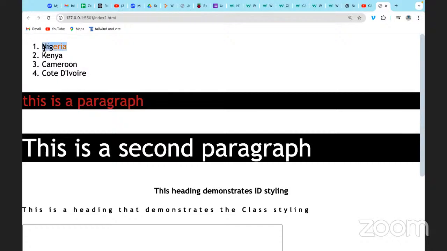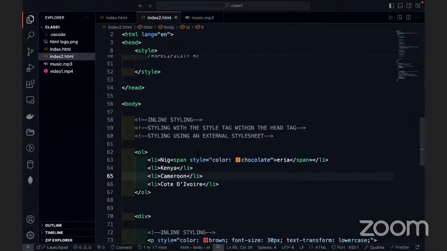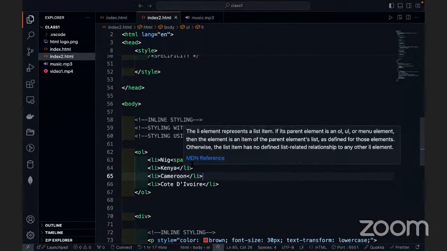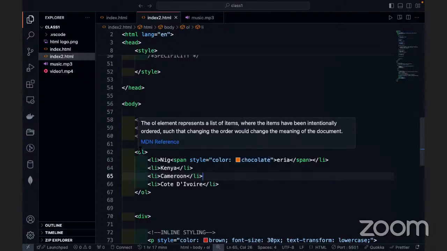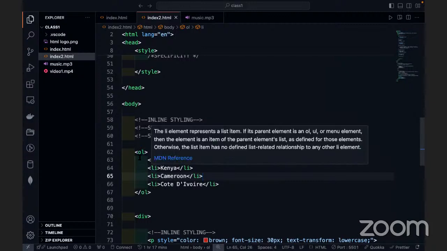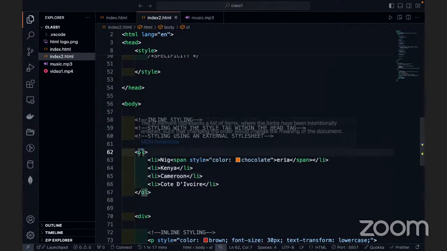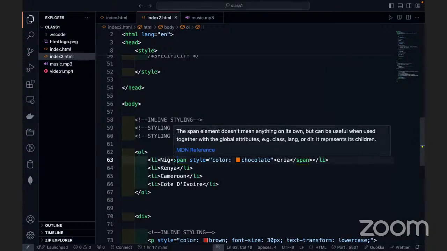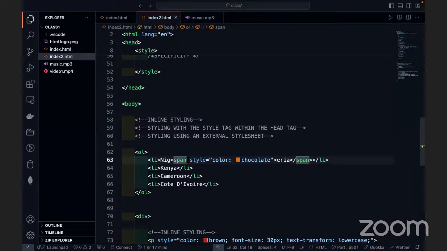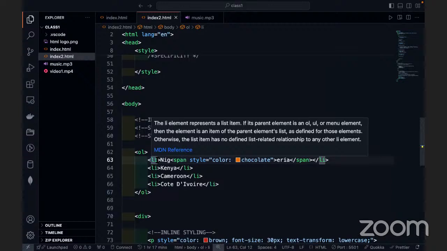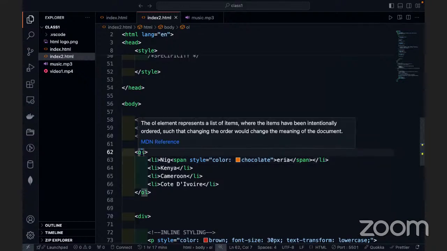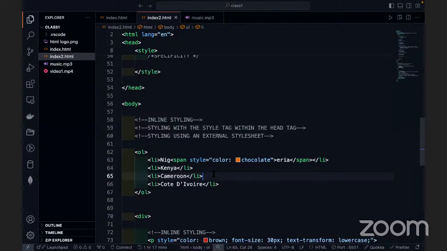You bring in a span, starting from where you want to start and stopping where you want to stop within that text. So in this case, OL is the parent, LI is the child, and span is equally a child: span is a child of LI, and LI is a child of OL. But let's continue.